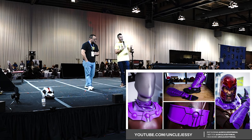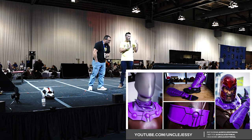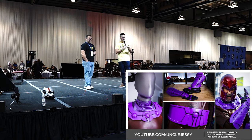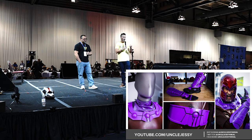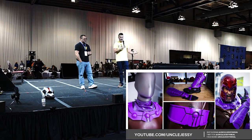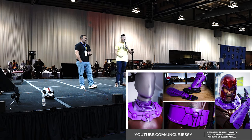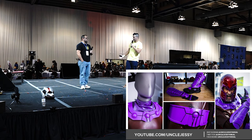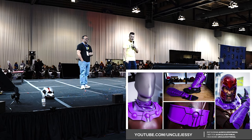I took the raw PLA print that was this beautiful majestic purple from Ziltec, and I just applied clear coat to it, and I wanted to show that off as a raw print. I did end up weathering it a little bit with some acrylic paints. That's about it. It was just a matter of gluing with elastic or using magnets. Since it was a Magneto project, I had to use magnets in this as well.